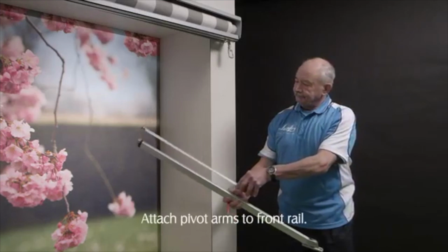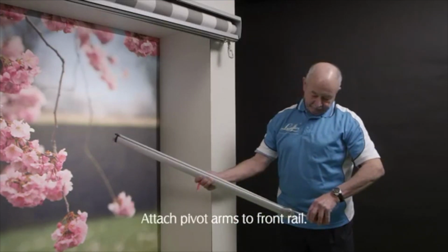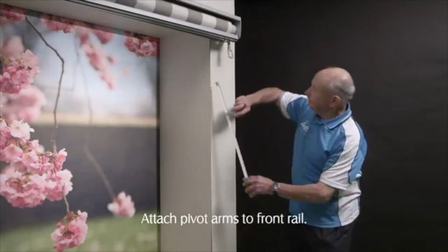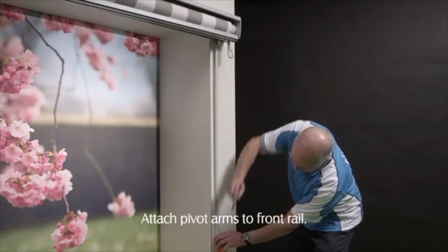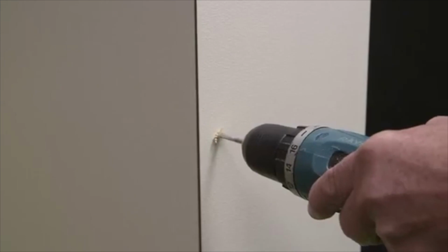To determine the fixing position of the arm, measure the arm length from the top of the arm to the centre of the bottom fixing hole plus 40 millimetres and transpose this measurement from the bottom of the headbox to determine where to fit the arm. Install pivot arms using appropriate fixings.